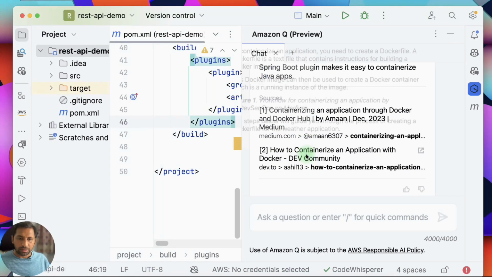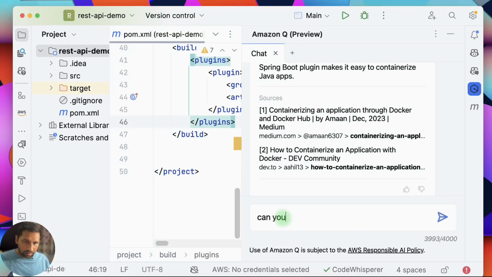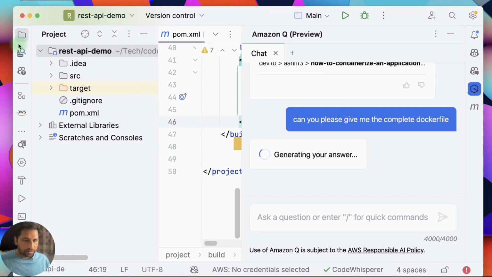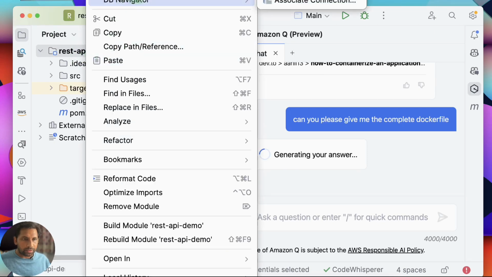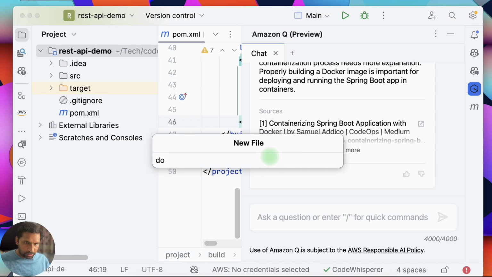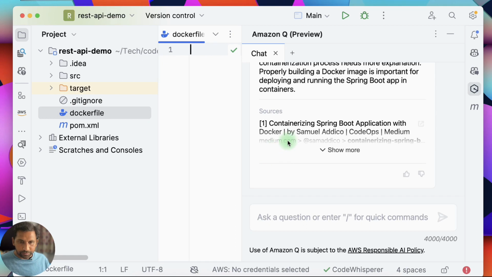Can you please give me the complete Dockerfile? By that time, I'll create a file here. Name it Dockerfile. And let's see what it has suggested.